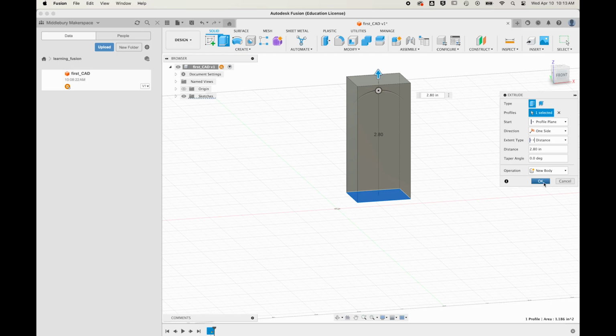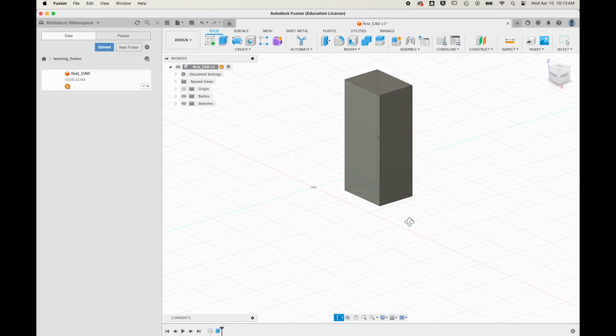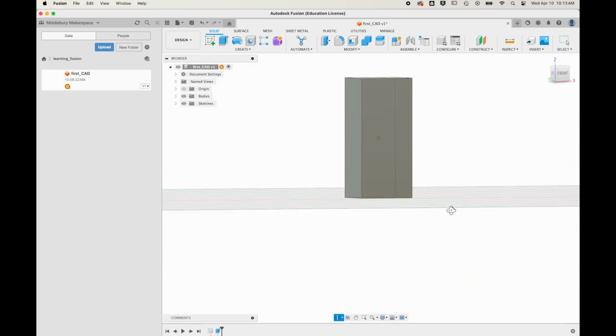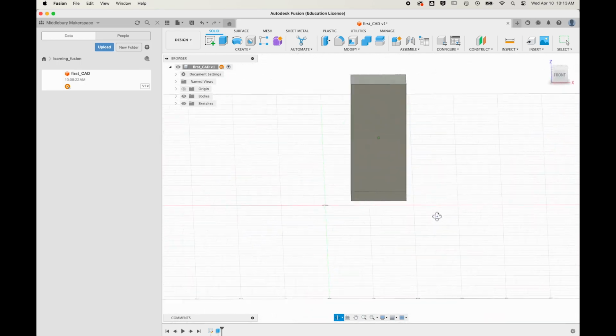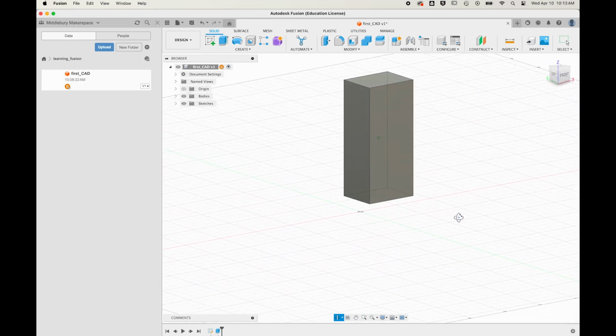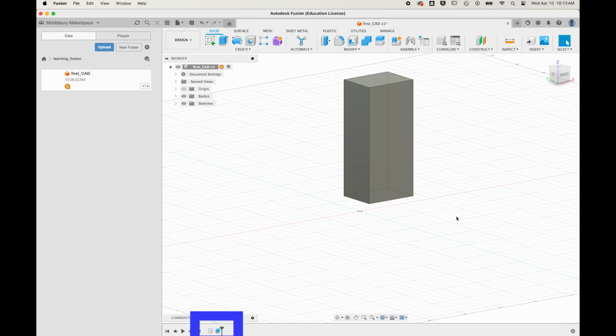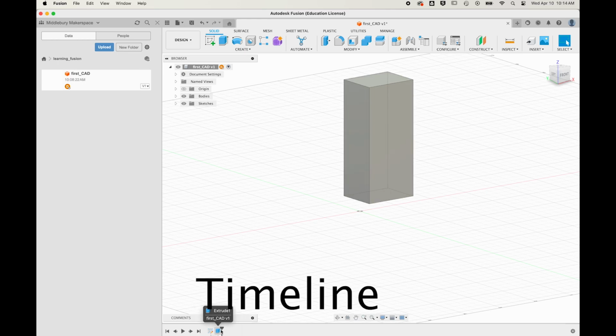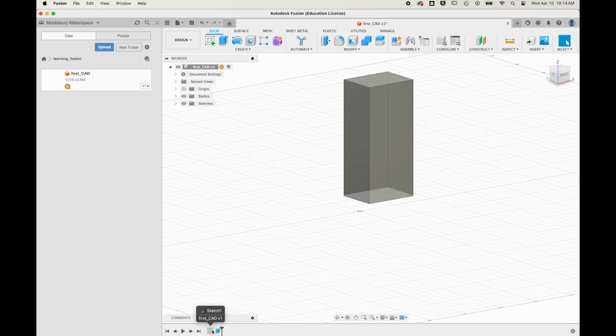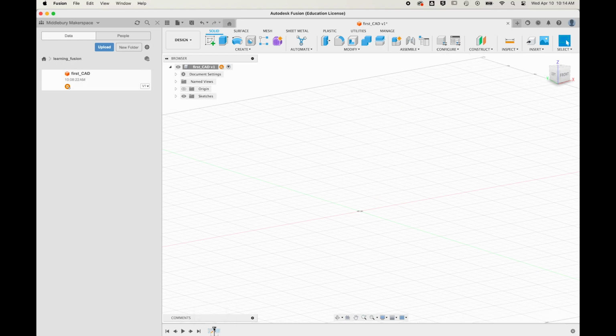Click OK to finish the extrusion, to come out of extrude mode, and then orbit your view to admire your three-dimensional monolith. Good. Now look down here at a very powerful aspect of Fusion. It's called the timeline. There's two items on it. There's your sketch, which is the rectangle at the bottom of your monolith, and then there's the extrusion. So let's click on the time bar and drag to the left to go back in time before the extrusion, and then back in time before the sketch.